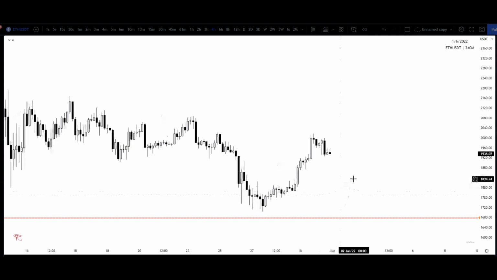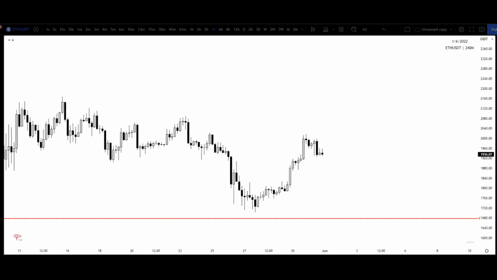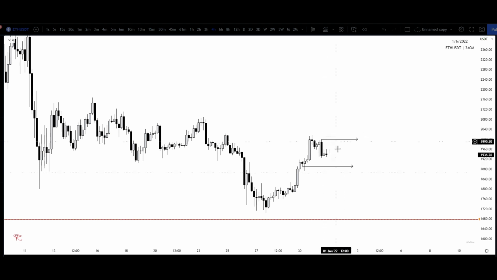What I would look for in these scenarios on higher time frames is for breaks of recent highs and lows, right? And this will tell me kind of what direction is in the most recent trend. And so I can start to get a feeling and a following of price and how it's moving.